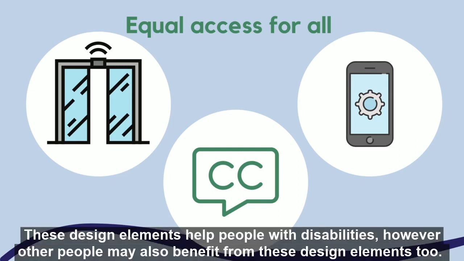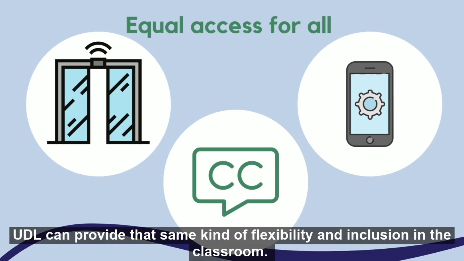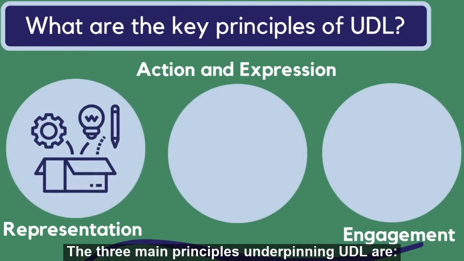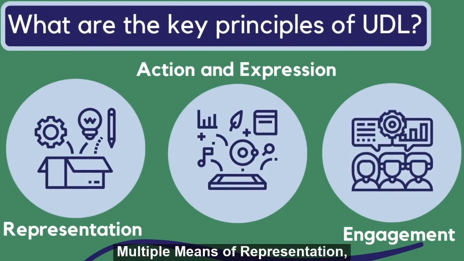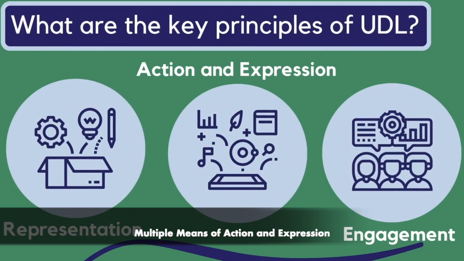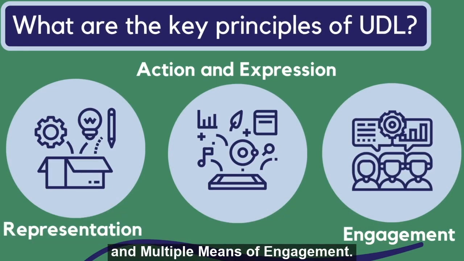These design elements help people with disabilities. However, other people may also benefit from these design elements too. UDL can provide that same kind of flexibility and inclusion in the classroom. The three main principles underpinning UDL are multiple means of representation, multiple means of action and expression, and multiple means of engagement.